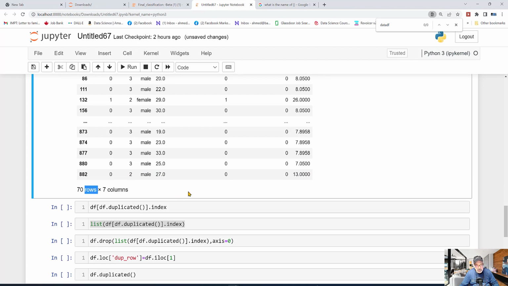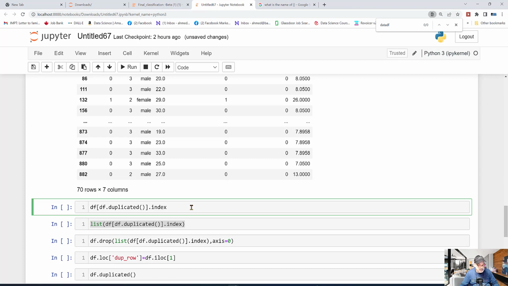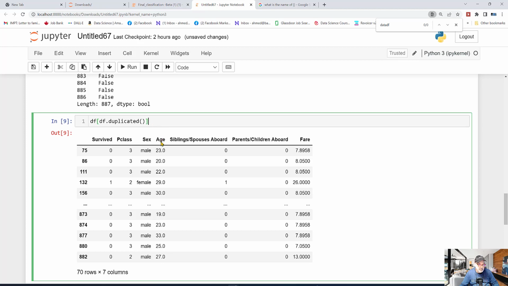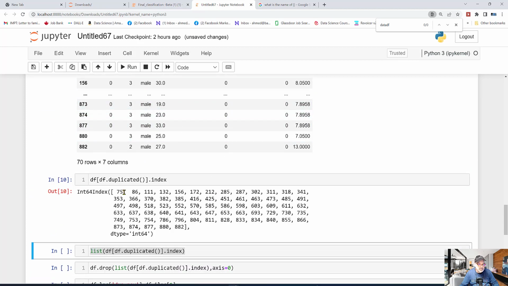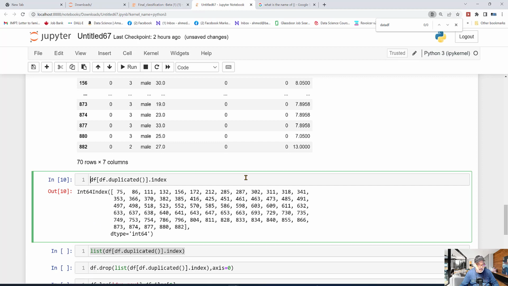Okay, we would like to remove or drop them. Let's make it a list first. If you want to know the indexes of those duplicated, it's the same, but we will add .index here to give us the index of the duplicated. Let's make a list: L equal to list of this index.